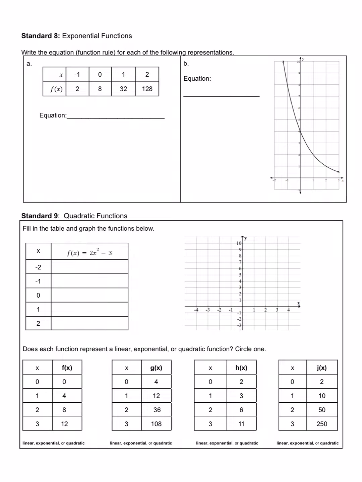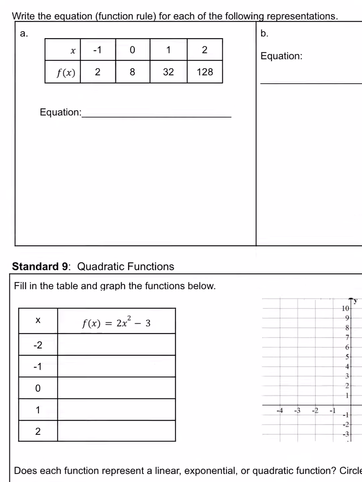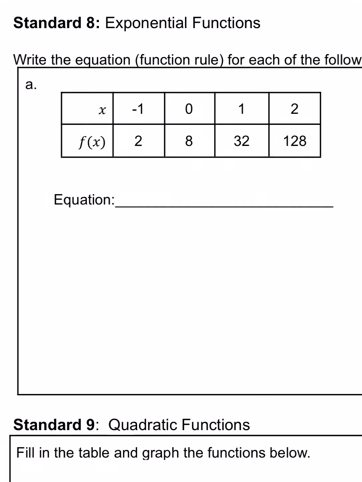Standard 8 is exponential functions. Standard 9 is quadratic functions. Let's take a look at exponential functions. An exponential function is a rule which represents repeated multiplication. Let's take a look at this relationship here. Now, when we have functions, we always talk about an x and a y. We have an x value here, and we have the function of x, or the y value.